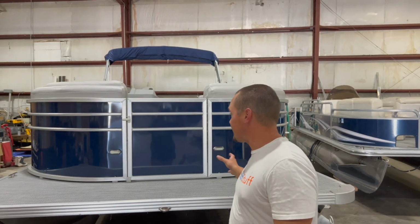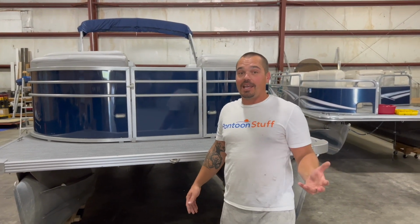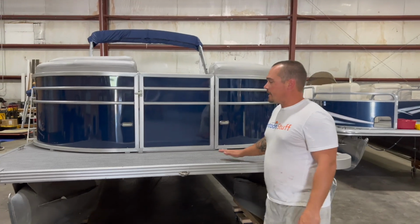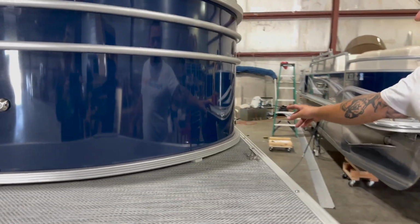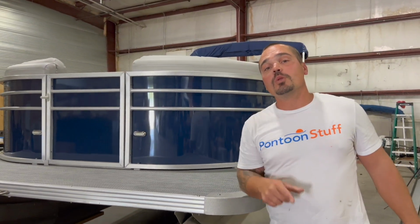We just wrapped up this 1996 Crest. This is an 8.5 foot wide boat, probably one of the earliest 8.5 foot wide boats there was on the market. This boat got new vinyl weave flooring in gray, got the new wide radius corner caps, new stainless cleats. We have docking lights or headlights. We have LED navigation lights on the sidewalls. We did it all on this one, including the new luxury furniture.